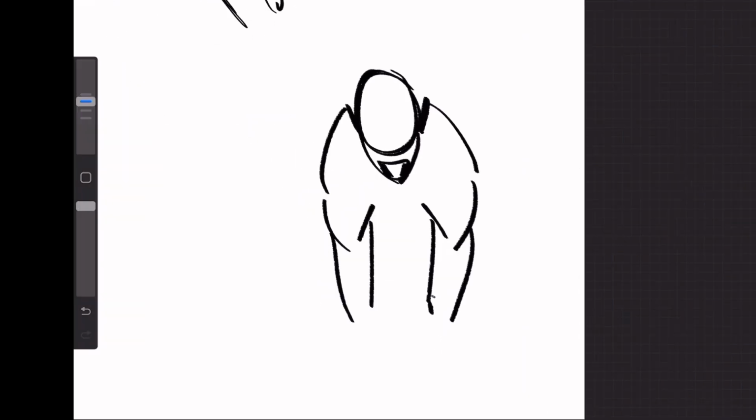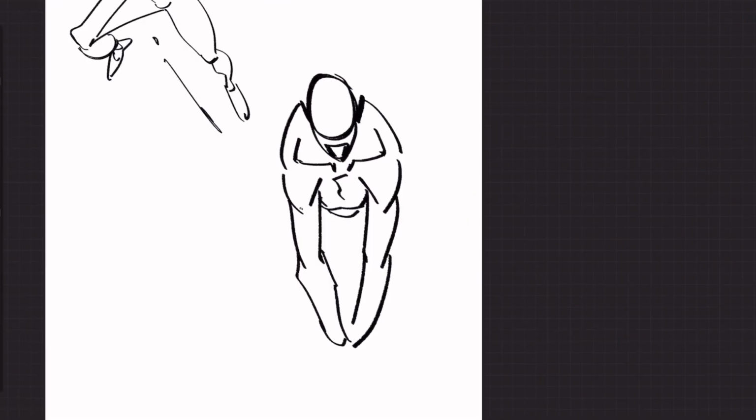However, a dynamic figure drawing doesn't always have to be of a character in the middle of a movement. You can also draw a figure at the end of a movement in order to describe a character that just moved, as opposed to drawing a figure as it's still moving. And so the character that I'm drawing now is portraying a figure at the end of a movement, which in this case is like a downward slash with a weapon of some sort.